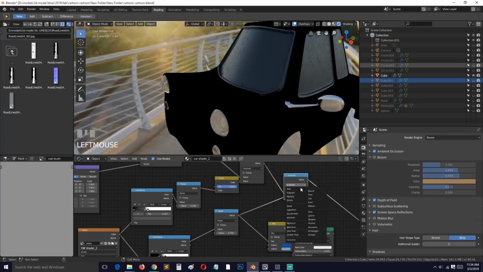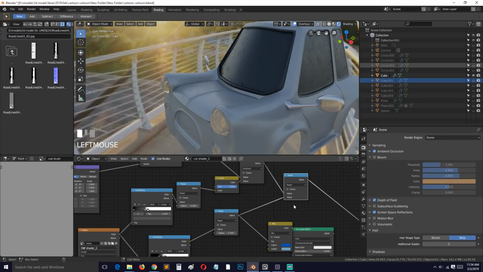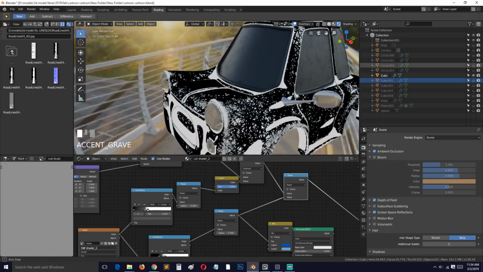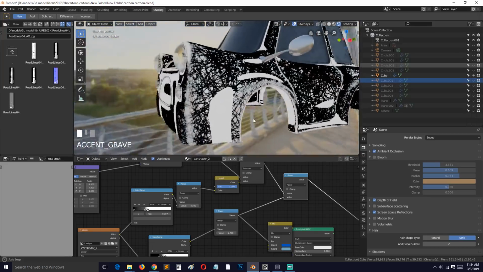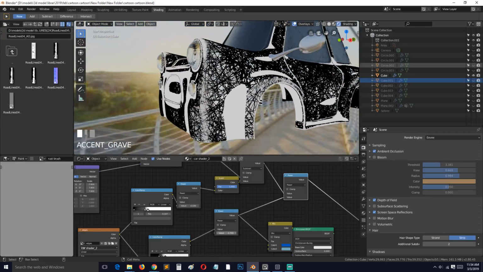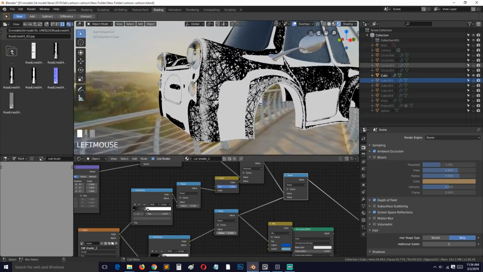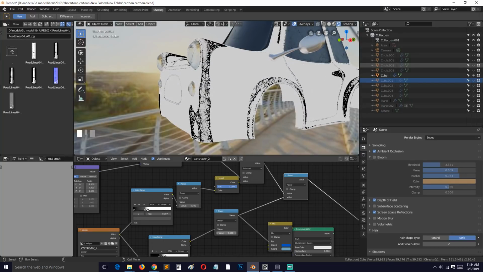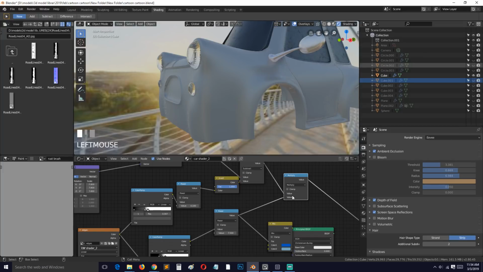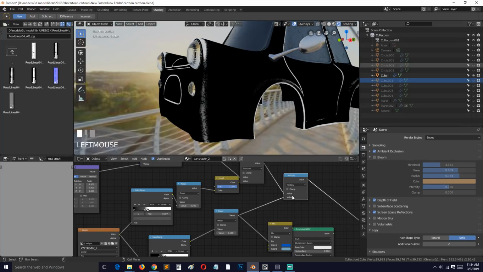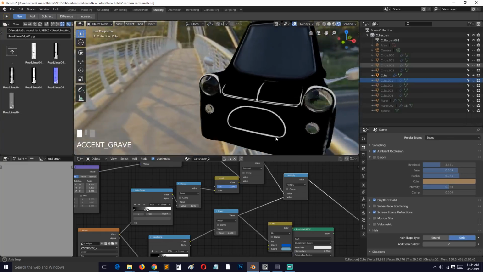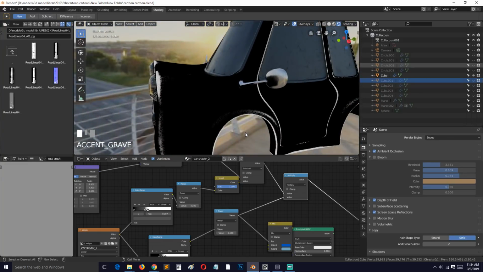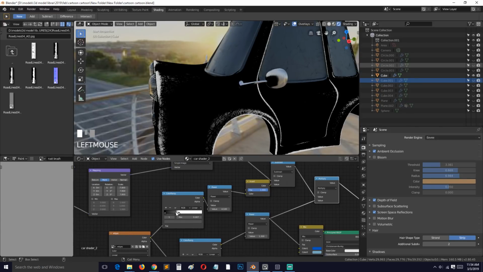Let's try maybe power. Try multiply. Actually, multiply is better, so we can play around with these values a bit.